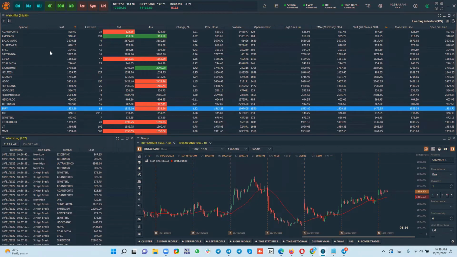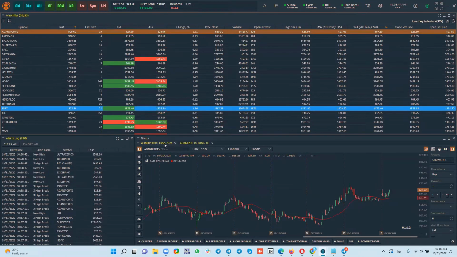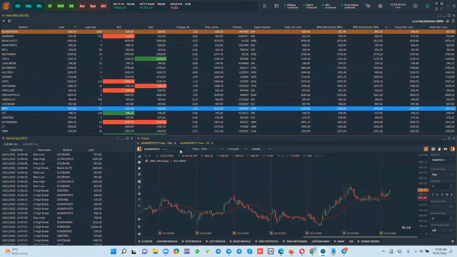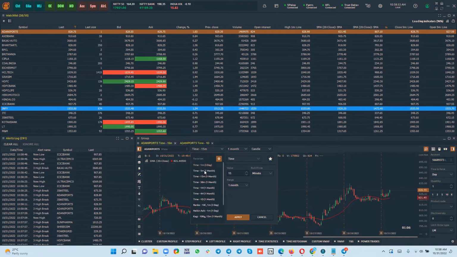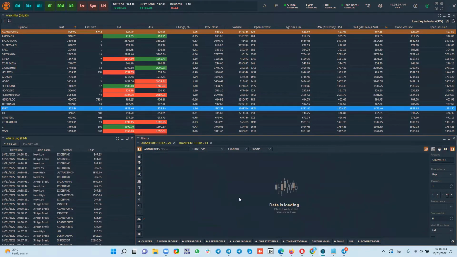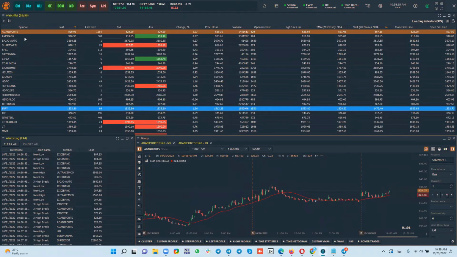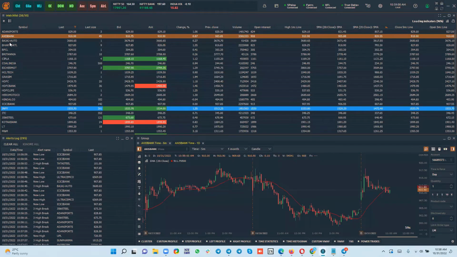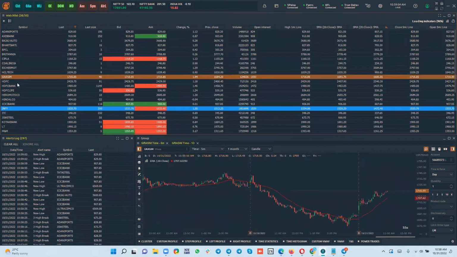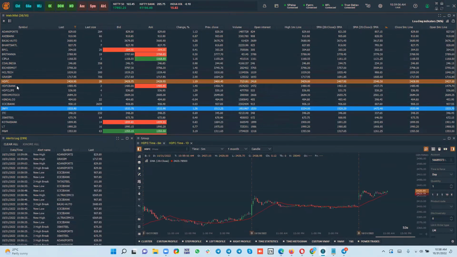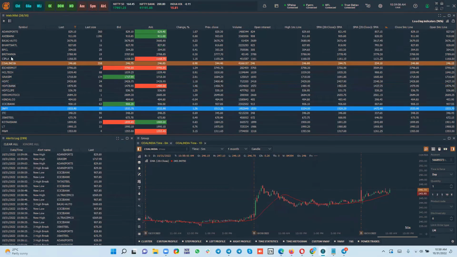I don't see any of the symbols happening here. 5-minute bar. Okay, let's do 5-minute bar. No, none of them are having consecutive bars.